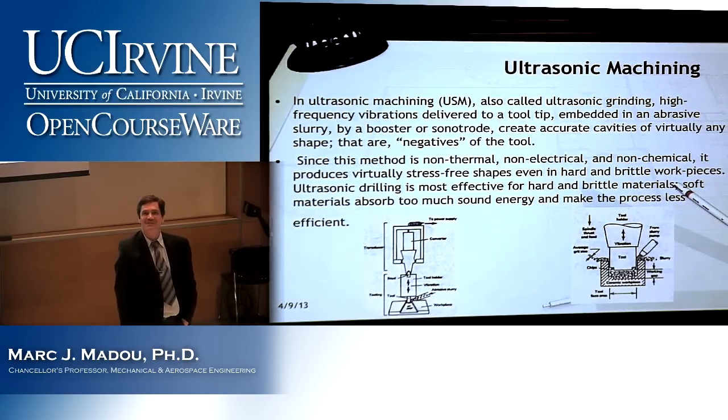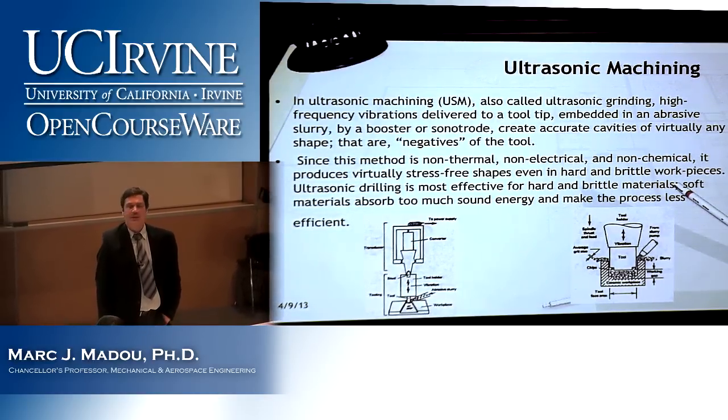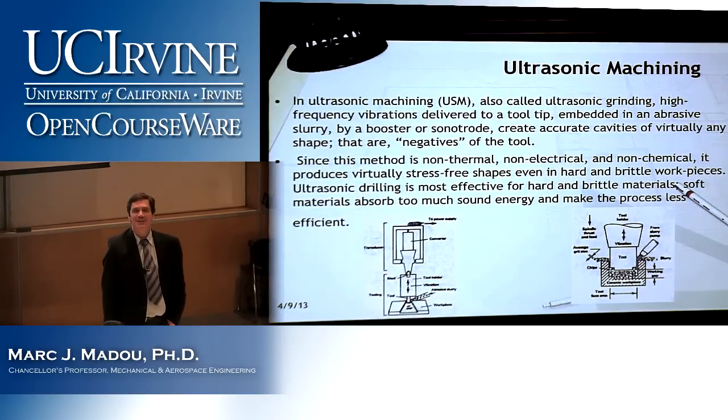Rectangle. That was funny. Is a cylindrical hole, obviously, right? Who said that about the rectangle? That's actually a good joke.